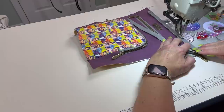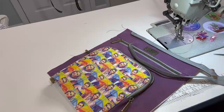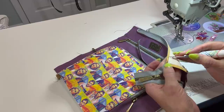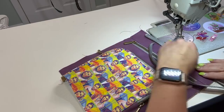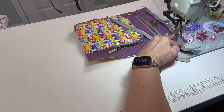Oh, I just did the exact opposite of what I said. Don't do that. It's okay. If you sew it all the way down, just unstitch. I got caught up in my thoughts. I was thinking about something else. That's how it goes. Easy to fix though, right? Okay, let's try that again. All right, baste this and then taper it off at that 1-inch mark. There we go.